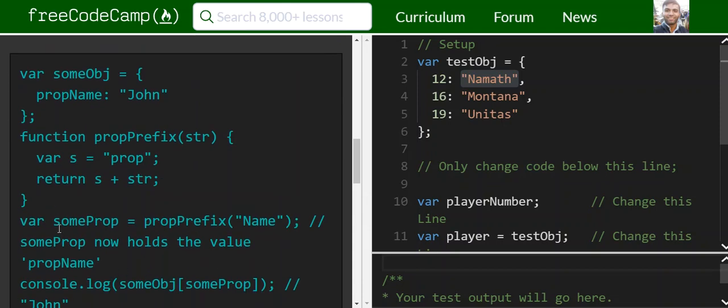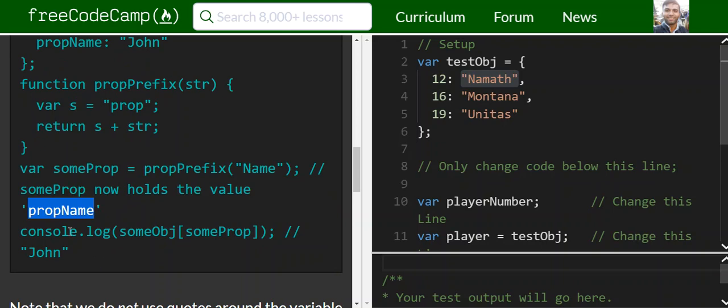So there's this one, which passes in the variable, I mean the string, which is some prop. Now hold the value prop name.